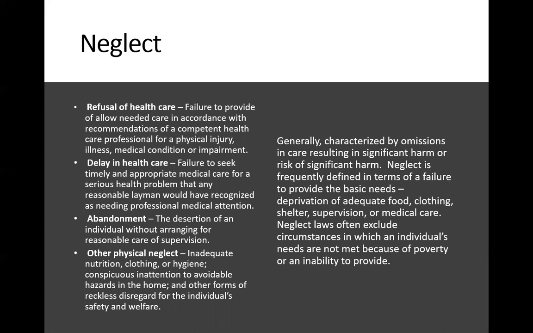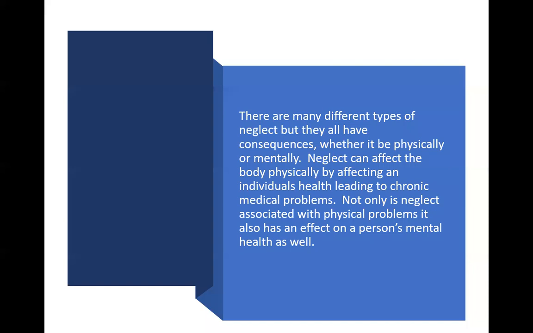abandonment, the desertion of an individual without arranging for reasonable care or supervision, and other physical neglect, such as not providing adequate nutrition, clothing, or hygiene, inattention to avoidable hazards in the home, and other forms of reckless disregard of an individual's safety or welfare. There are many different types of neglect, but they all have consequences, whether physical or mental. Neglect can affect the body physically by affecting an individual's health, leading to chronic medical problems. Not only is neglect associated with physical problems, it also has an effect on a person's mental well-being.